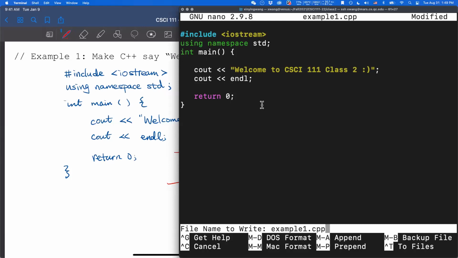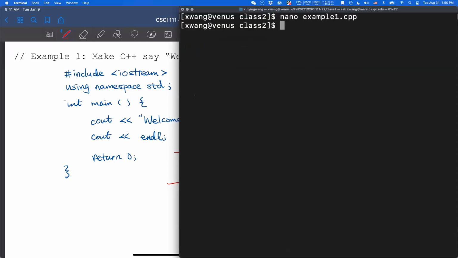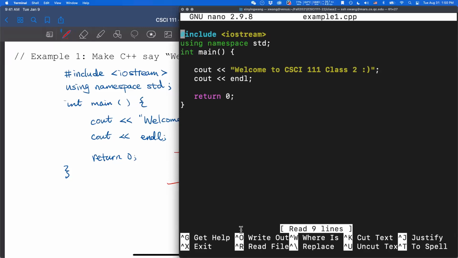Let's see. If you look at that here. Okay, so if you are in the program here, if you look at the bottom, it will tell you. Normally if you just exit, it will ask you, do you want to save it? And you just say yes. So it depends what compiler you are using.